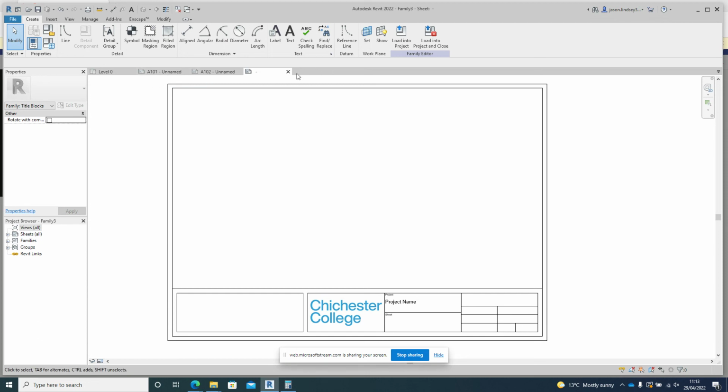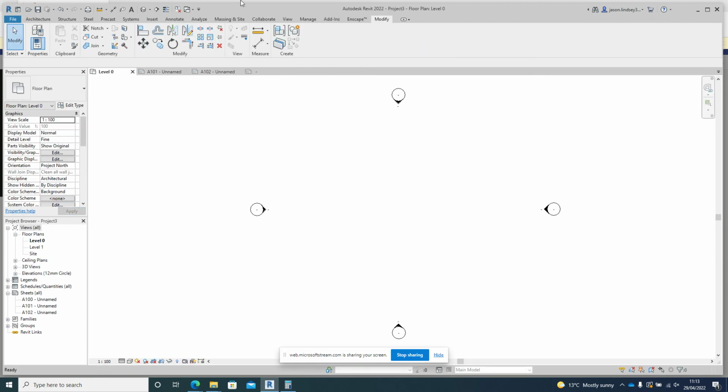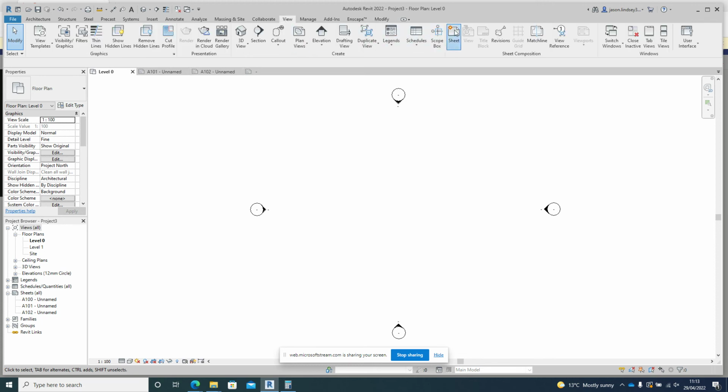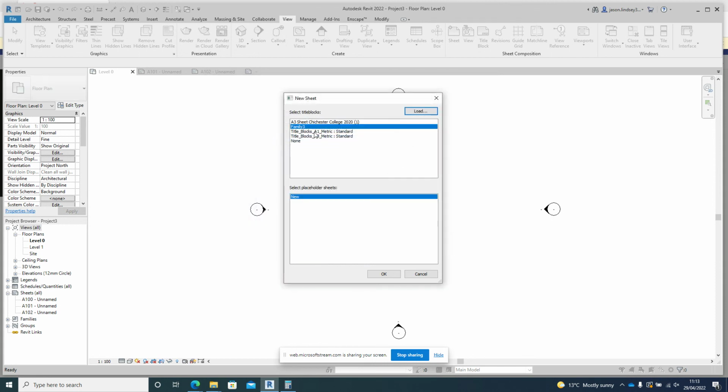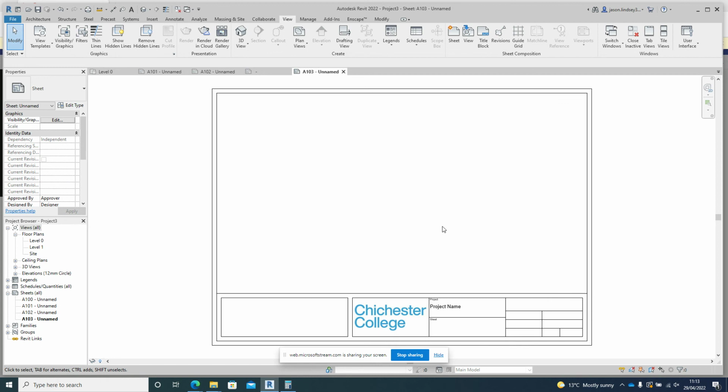When you want to upload a new sheet, so if I go into this drawing here, go into view, go into sheets, go into load, and you can now see I've got this family 3. I can click that into there, open up family 3, and that's now my unfinished one, but you can see how that process has now worked. And that's how you create your own sheets with your own logos and your own designs.